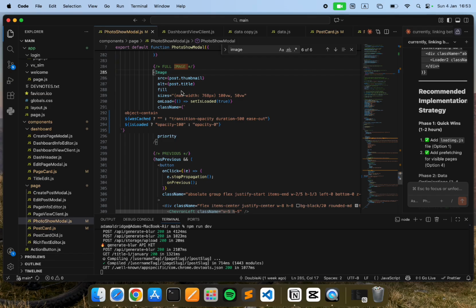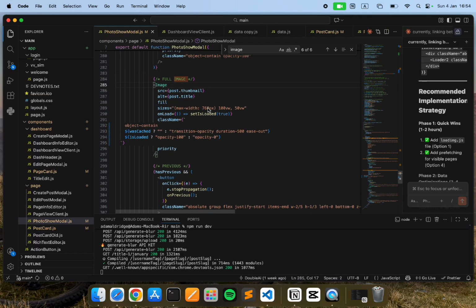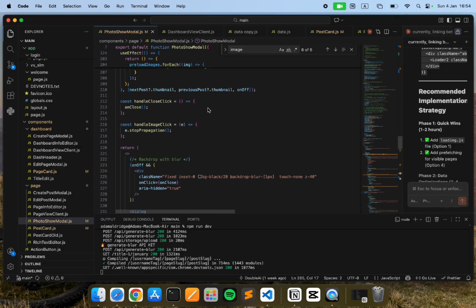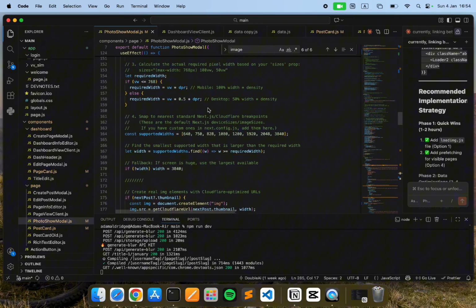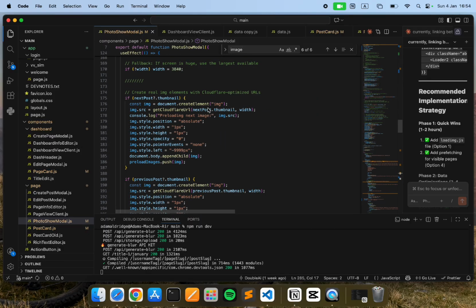So it generates the list, and then it picks one, says I'm going to display that one, and then it checks if that one is already in the cache. The problem is the prefetched image URLs which are in the cache didn't match the one that the image tag was choosing. And so the fix for this was to use a custom Cloudflare loader.